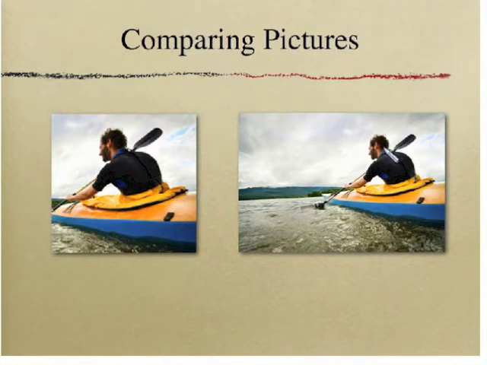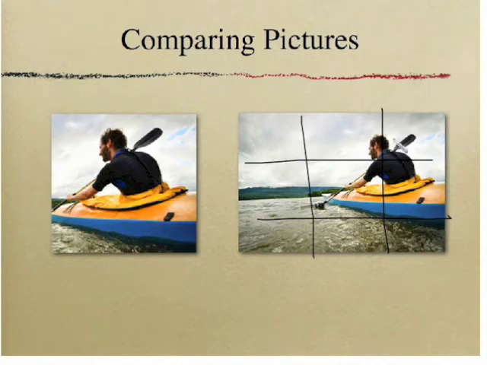Then you look at the picture on the right. This follows the rule of thirds. This other picture on the left does not. So it follows the rule of thirds. So he's on this center line right here. And it appeals to the eye so much more because you can see that he's kayaking in a nice lake, he's looking off into the horizon, and you can see where he's headed, and you can sort of make a story about it. So this is why it's so much more appealing, because you can see where they're going.